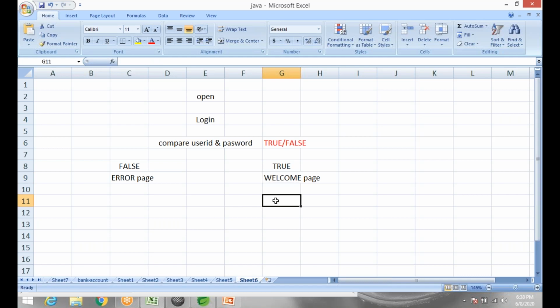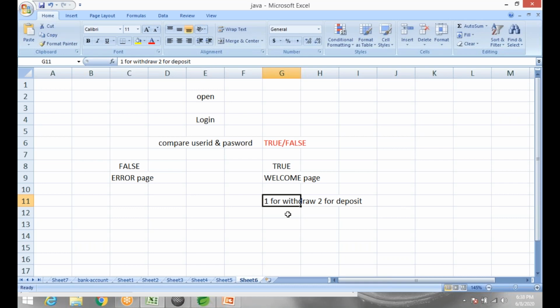Now, once you're in the welcome page, what are the options you get? What can you do? In banking, let's say, in the ATM software, don't you get an option?